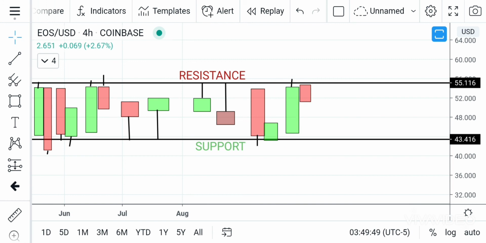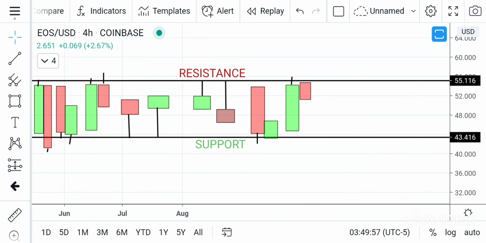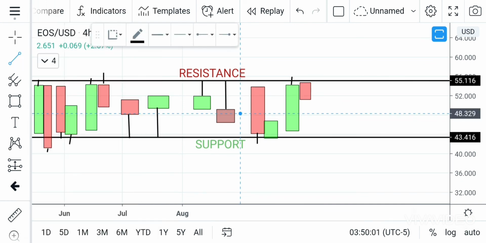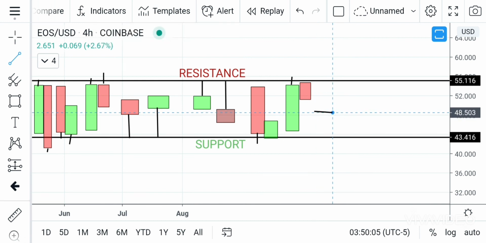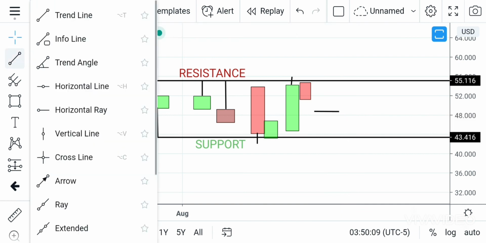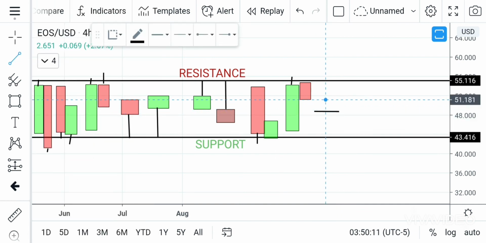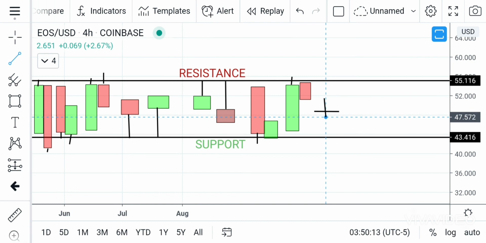Unlike this one over here, you can see it opened outside the bigger candle. So the next candlestick I'm going to talk about is the doji. What doji means is that there is equilibrium in the market. The rate of buying and selling is equal. When you see a doji on your chart, it looks like this, just like a cross on your chart.